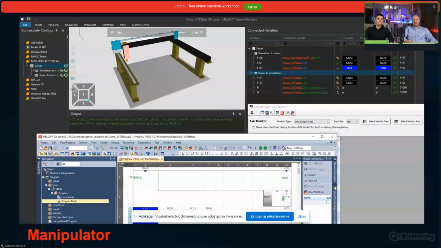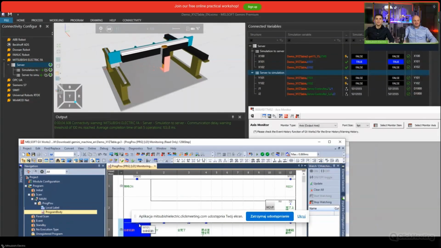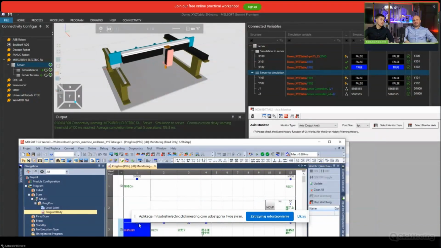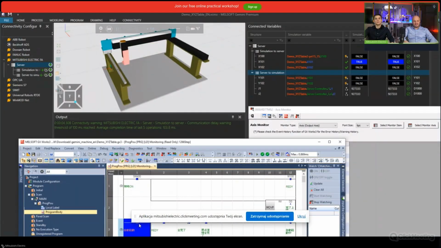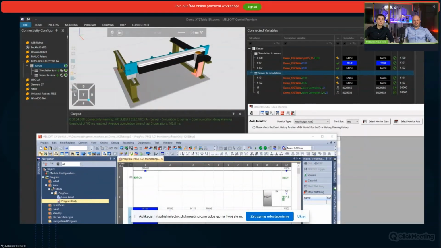Patrick, can we show something simple because it was a huge example? Do you have a simple example of how to use Gemini? Yes, I have a machine simulation, and there is a manipulator. It is connected to a servo controller, and position assigned to Gemini. So we can watch the movement of this manipulator and test our PLC logic. For example, we can use it to create a palletizing process visualization and then send it to our client.